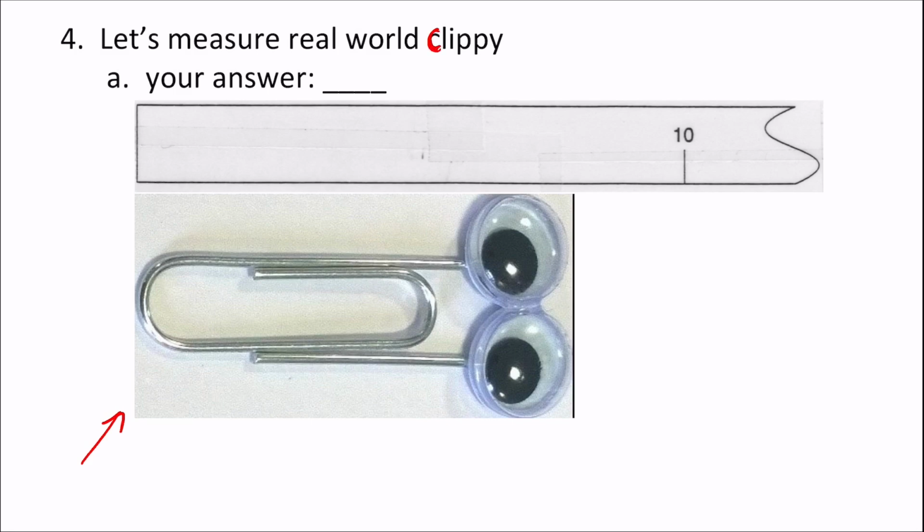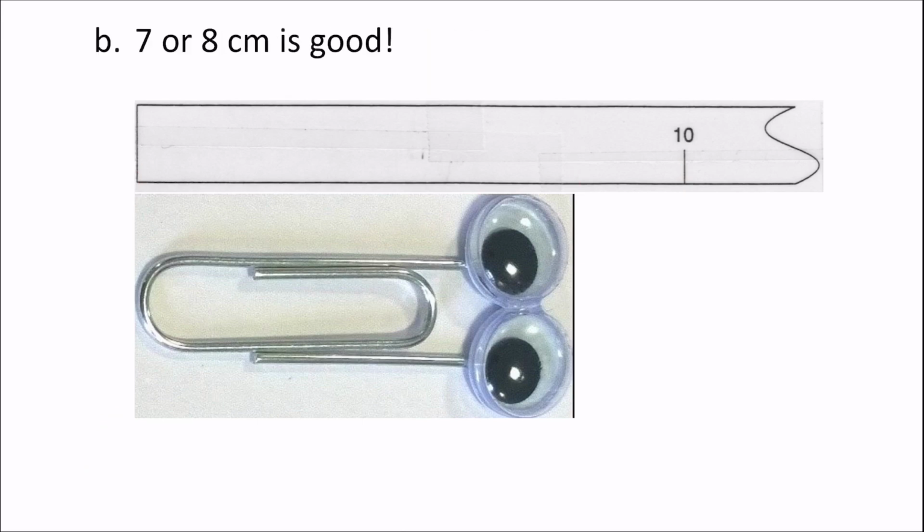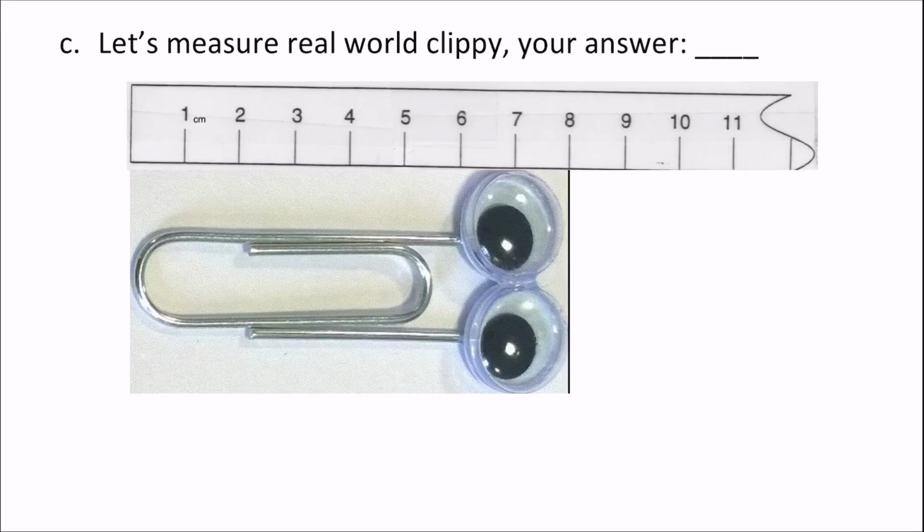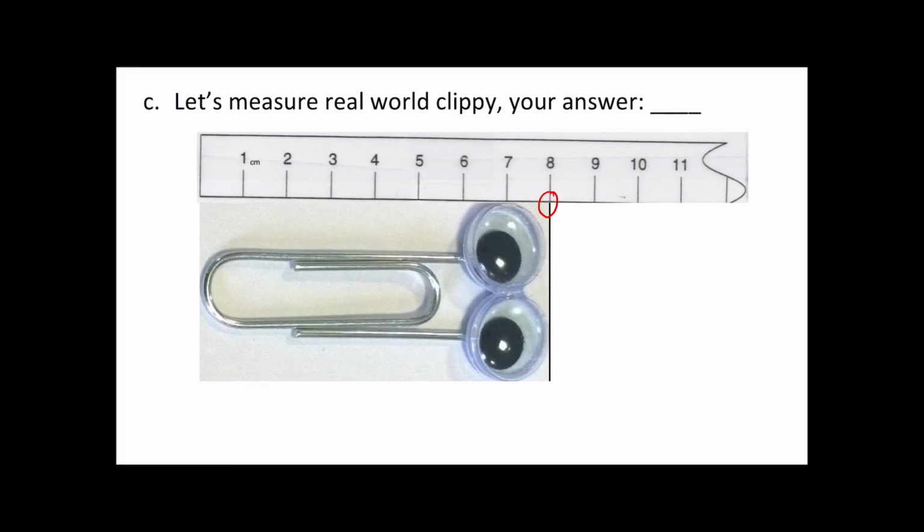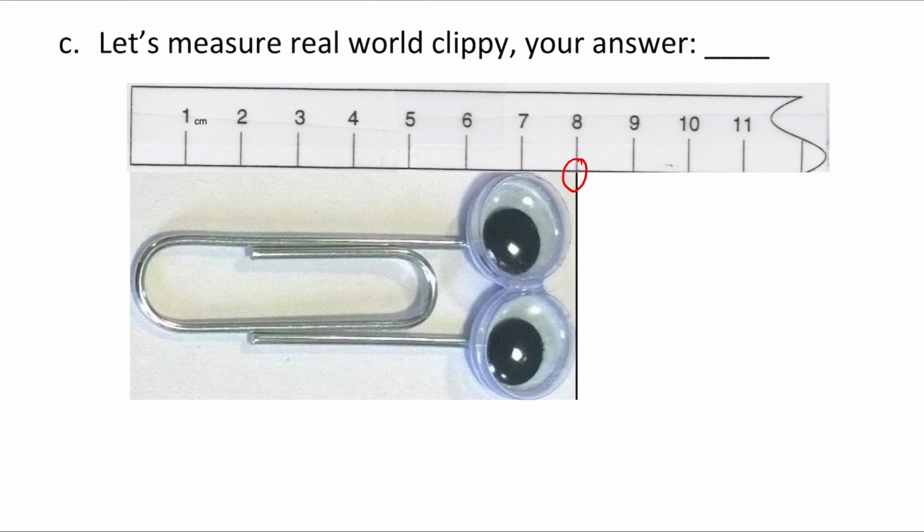All right, so my answer, I'm going to guess, let's say 8 centimeters. Just like the other one, we have to guess between 0 and 10, and we have to make a guess right there. All right, 7 or 8 is fine, right? Both of these are a guess. That works. All right, now we have a better ruler. Same as before. It looks like it's right on that line. All right, so I'm going to go with 8 again.